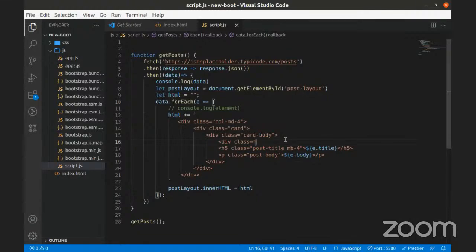So I need display flex. So I'll do the flex, and then I need to justify content. I'm going to use people's idea and then see what we come up with, if we are right or wrong.